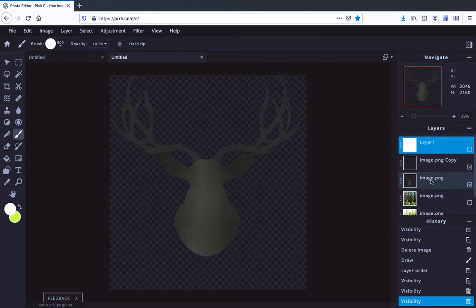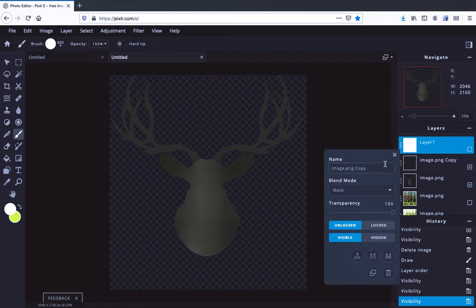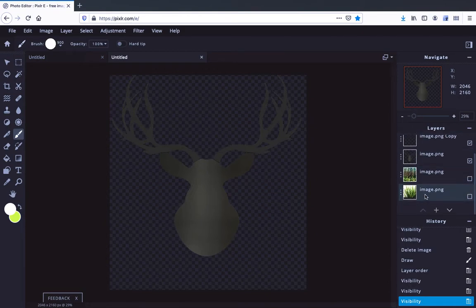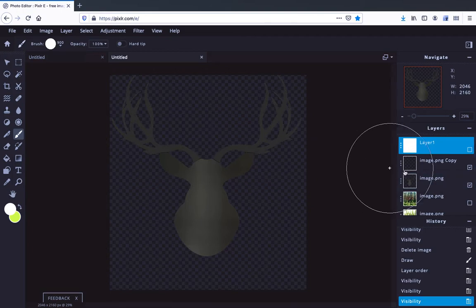So this shape, this deer head, which is in this layer here, and we've set to mask in the blend mode setting, it means that any layer below this layer will only show up where the deer head is. So even though I've colored white down on the bottom layer, it's only showing where the deer head is.